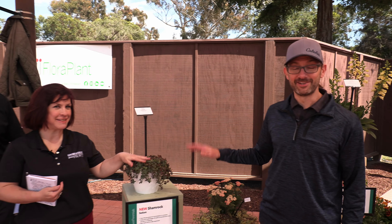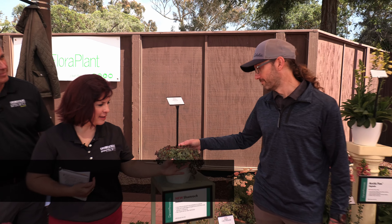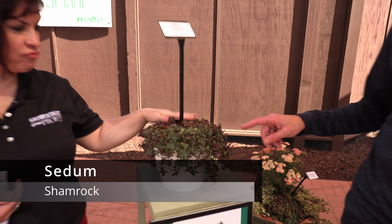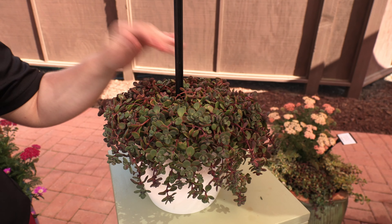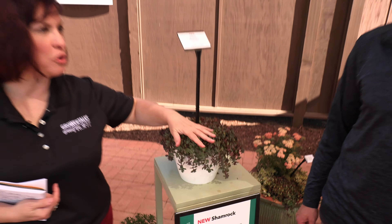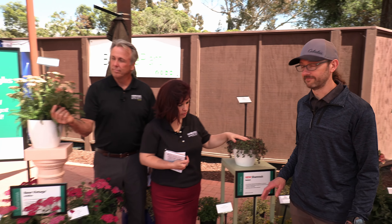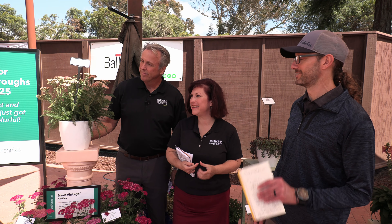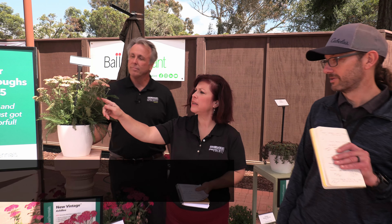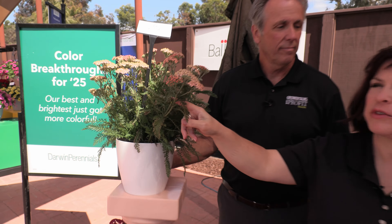Jen can't stop touching the sedum, which is awesome. The sedum's not going to take a beating from all this handling because this thing is tough as nails — it won't brown out. This is Shamrock, which joins a rather large collection of sedum from Darwin. It's tough because it's zone three hardy. Just a great plant. And Chris is showing off the new Vintage Terracotta, which is an Achillea that joins the red, rose, violet, and white in Darwin's new Vintage Achillea series.